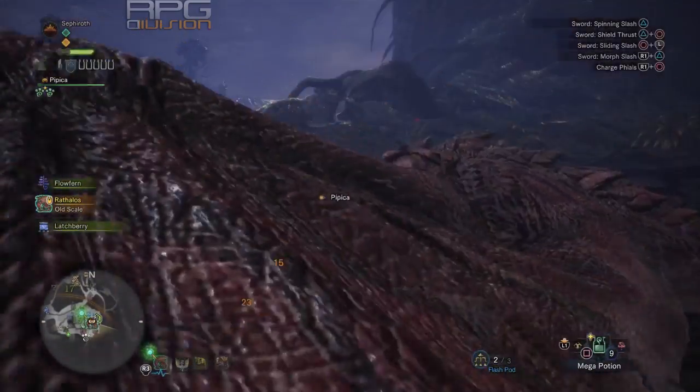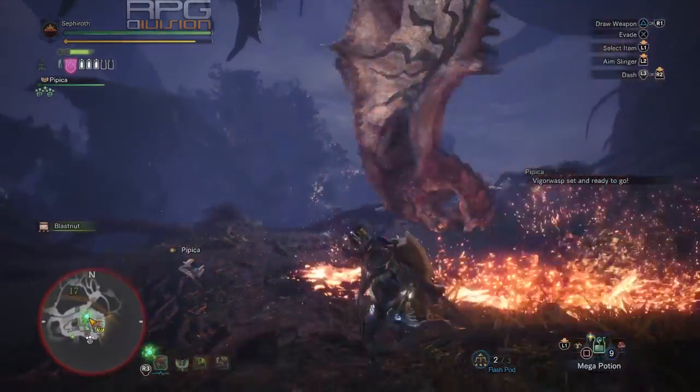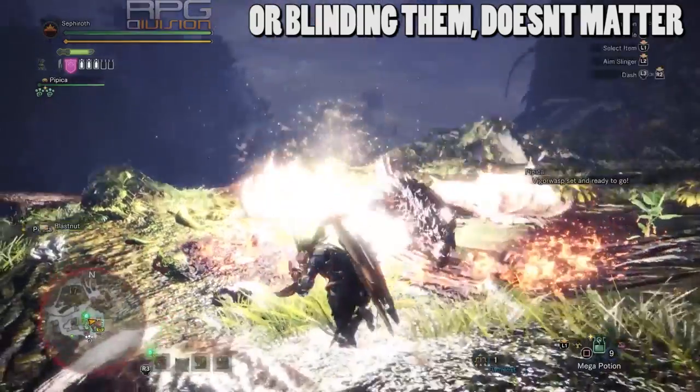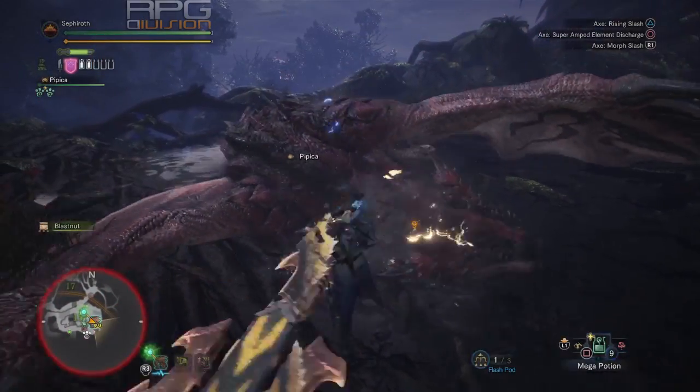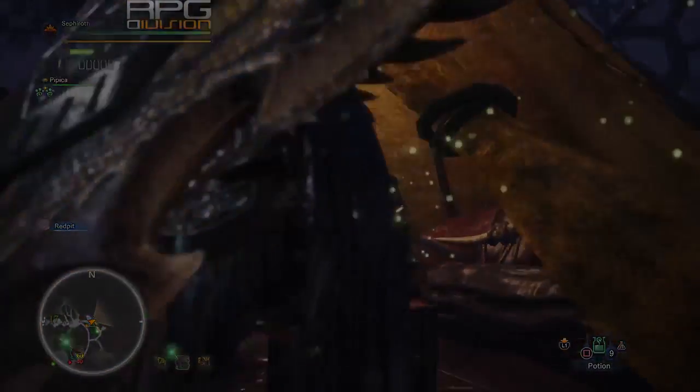By using Flashpod as your ammunition, you are essentially stunning them while they are in the air. You need only one shot to stun them and they will fall down like big fat arseholes. That's it, that's the trick.